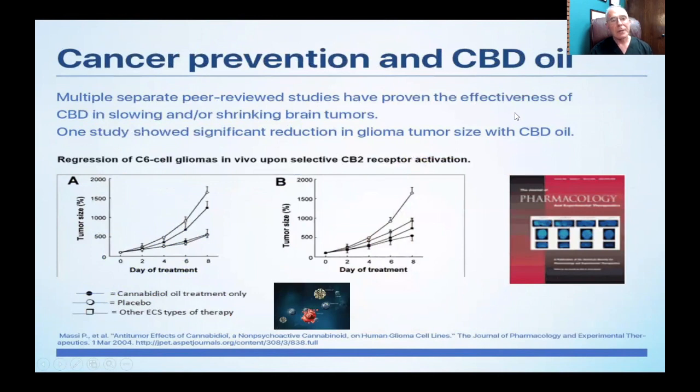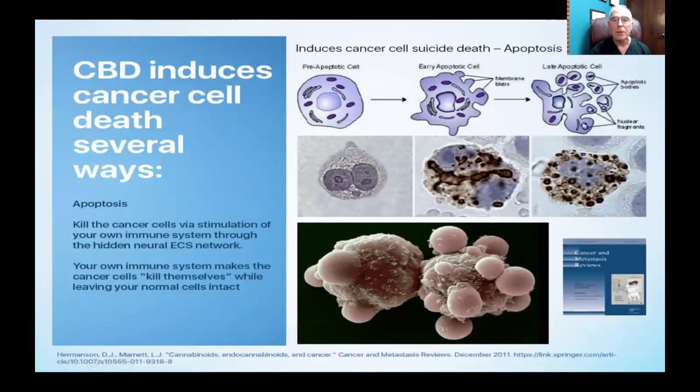And cancer is a big deal. We want to try to decrease the risk of cancer. So CBD oil has been shown and been proven to be effective in slowing and shrinking some forms of cancer. For instance, in this one study, it was found to shrink brain tumors, and there was a significant reduction. So here's the placebo arm, and here's the CBD, same type of thing. The CBD shrinks the tumor, so the tumor size gets less with just CBD oil.